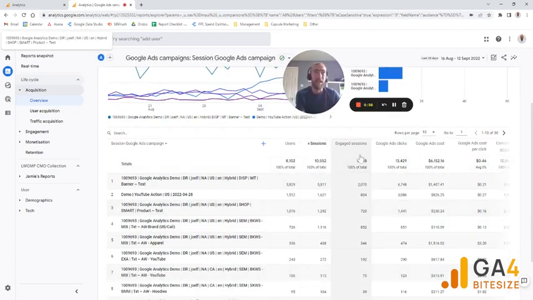You get sessions, you get engaged sessions, but you don't get things like engaged session duration. So there are just fewer statistics that you'll get with this report. And obviously you can add secondary dimensions, so you could look at search terms, you could change it to ad groups, various different things you can do. Now there are additional statistics that you can't get in either of those two reports, like bounce rate, for example, that you might want if you're analyzing display campaigns and how decent that traffic is. You're going to need to use an exploration report for that, but we'll look at that another time. Hopefully for now, that's given you a bit of information to go on to access your Google Ads campaign traffic within GA4.